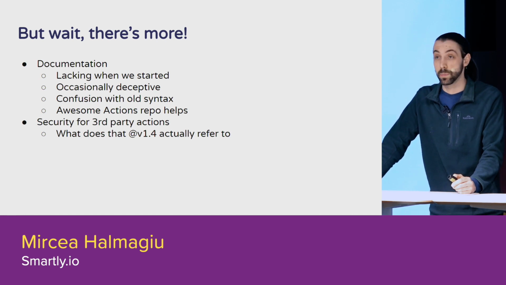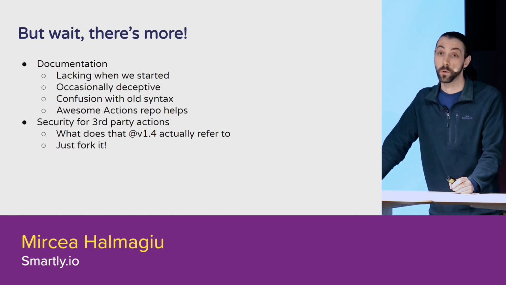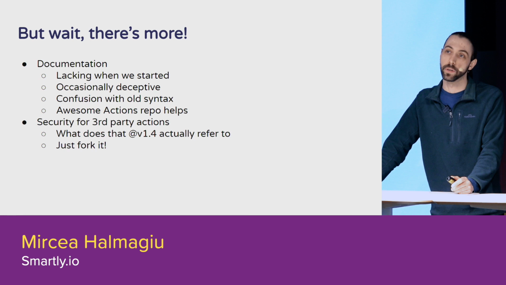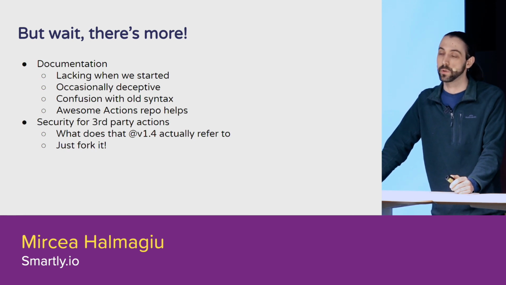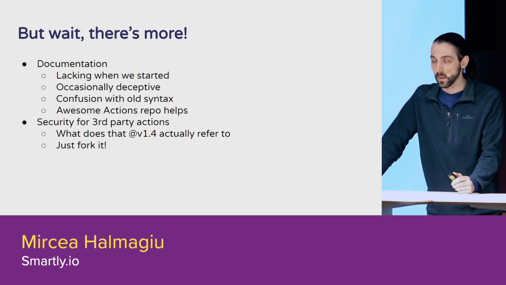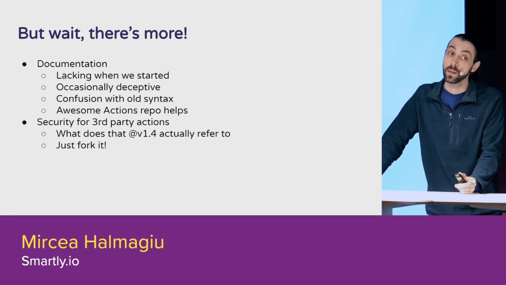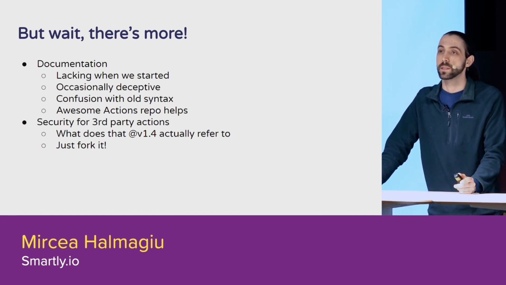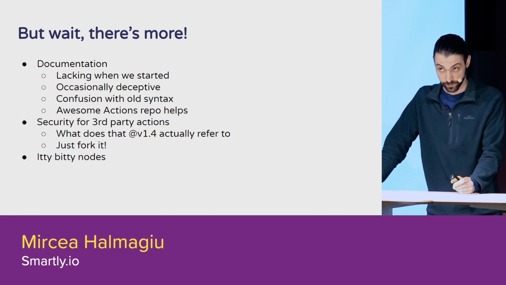So there's this very simple solution to that, and that is just fork it. Make a fork of the repo, open source, whatever. You know exactly what code you're executing. It's yours, you control it. Obviously, that poses problems in terms of maintenance, but at least you don't leak credentials.